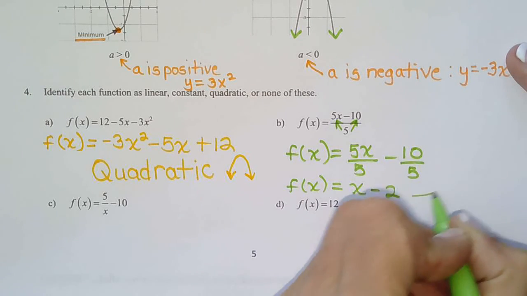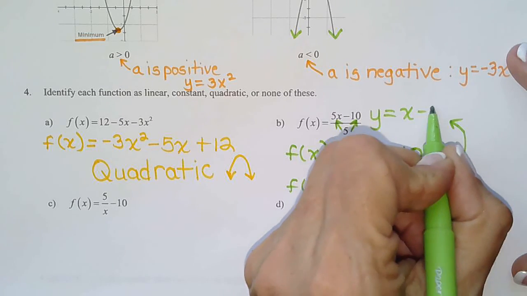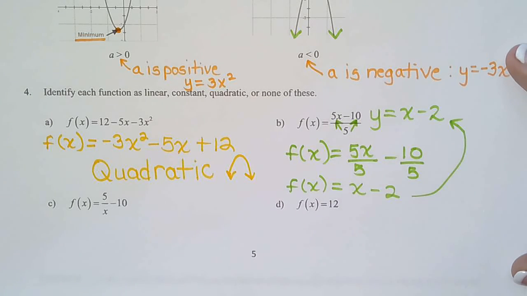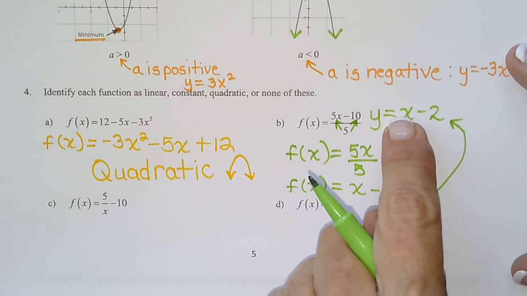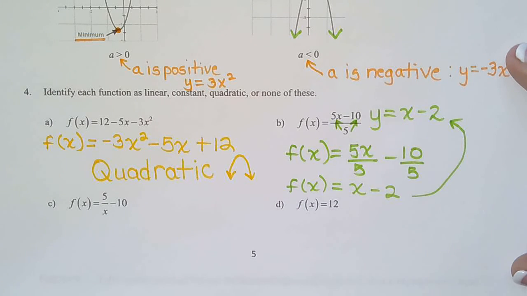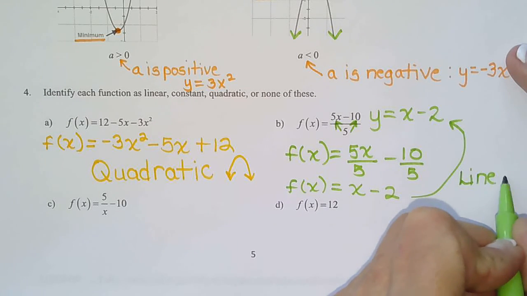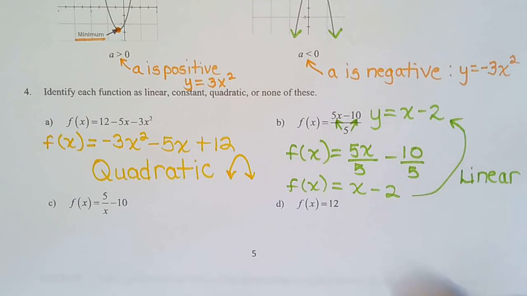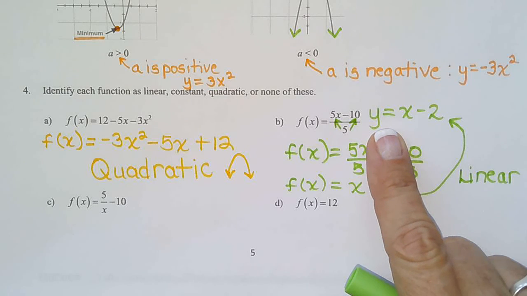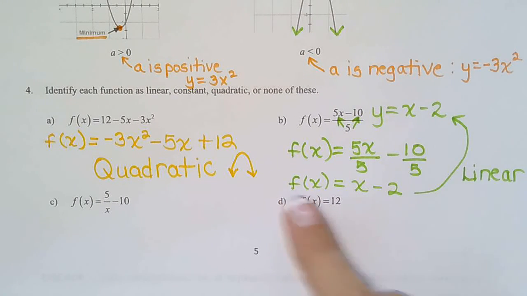In other words, y equals mx plus b, right? Because f of x is really y, and isn't that just y equals mx plus b? So m is 1, b is negative 2, f of x is our y. So we know this is linear. So it's called a linear function, or when we write it like this, it's called a linear equation. So linear function, when we use that notation, linear equation.